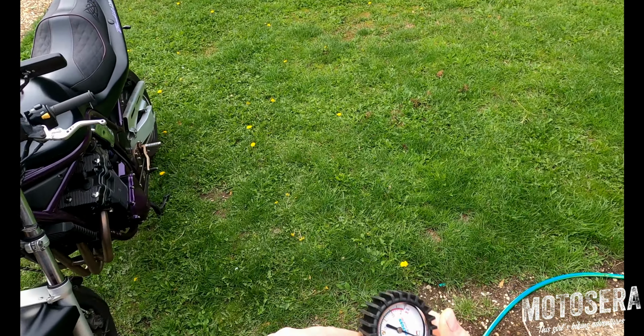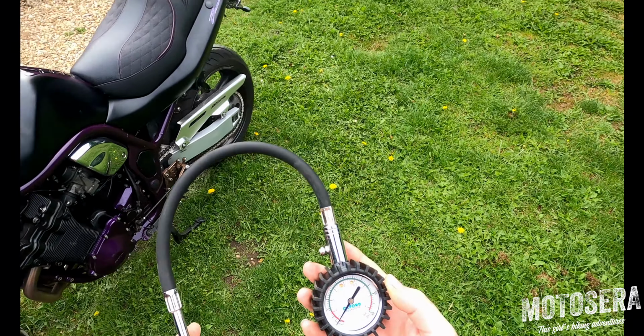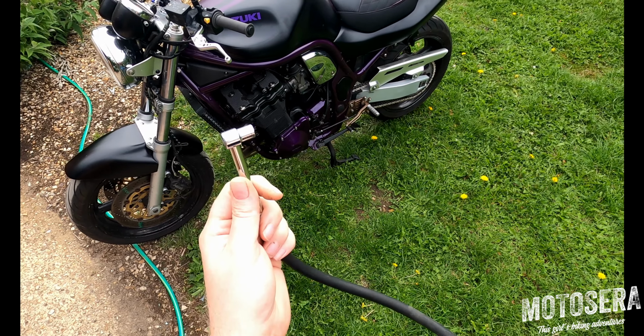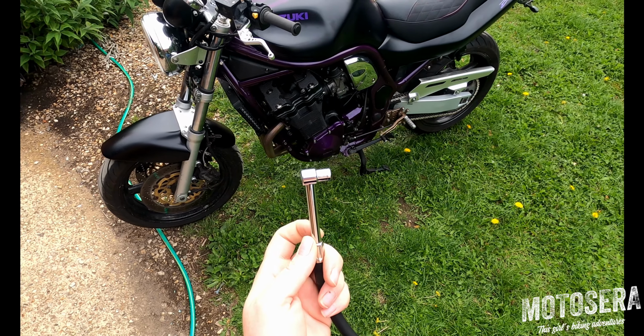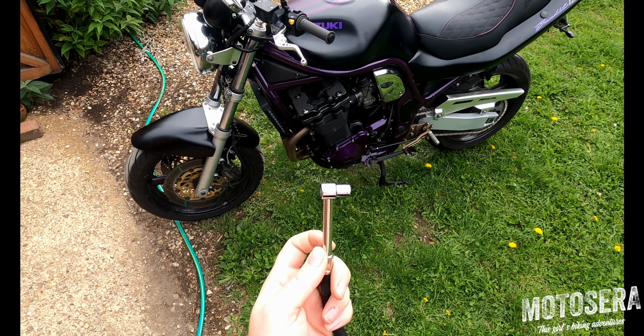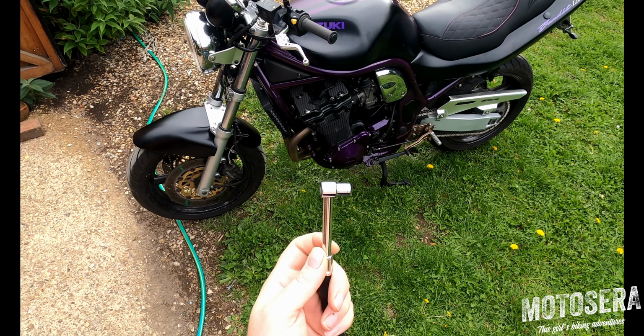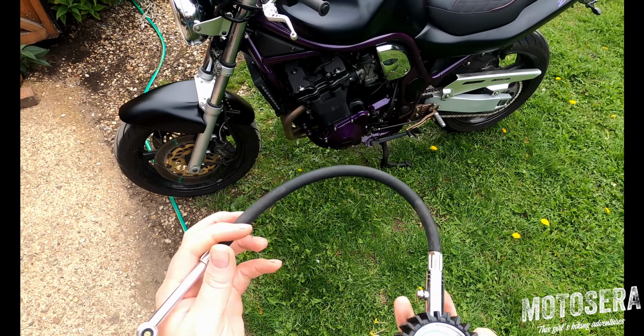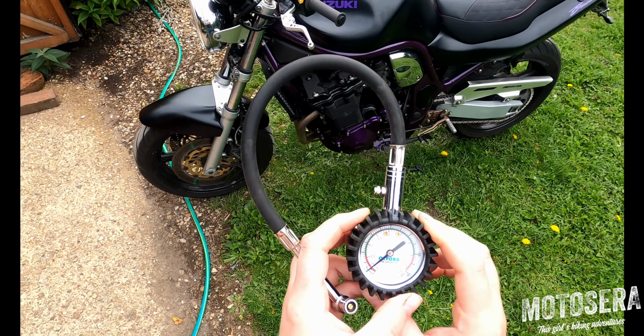I really recommend one of these for checking your tyre pressure. They're made by Oxford. They've got a nice 90-degree end on them, which makes getting into the valve stems on bike wheels much easier, especially on front wheels where you've got twin discs. And they've got a nice big dial on them.